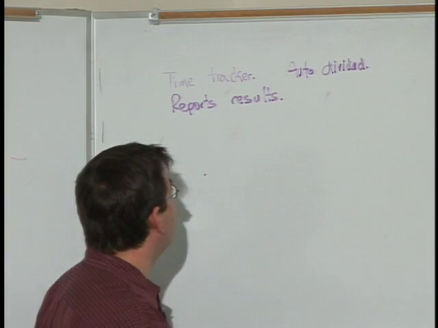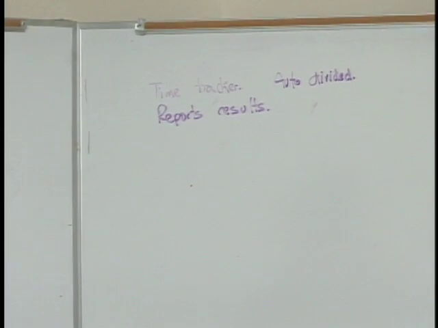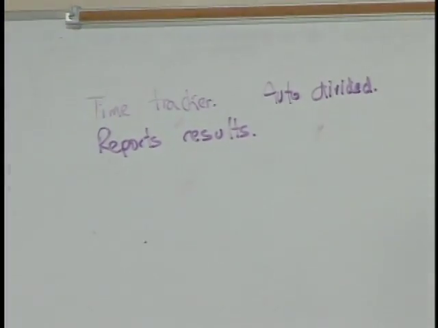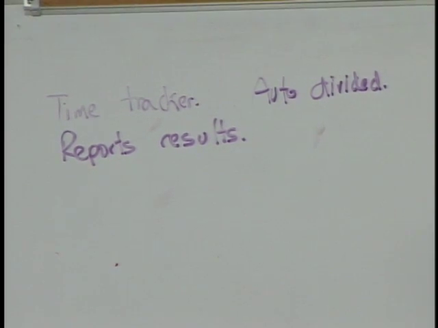That's probably fewer words than I should use, but that's the basic idea. I want a time tracker that automatically divides up my day, tells me how I spent the time, talks to my calendar, talks to my phone, talks to my email, knows how I actually spent my time. Okay, if you didn't have a chance to finish, don't worry. Just have something in your brain for the next step.